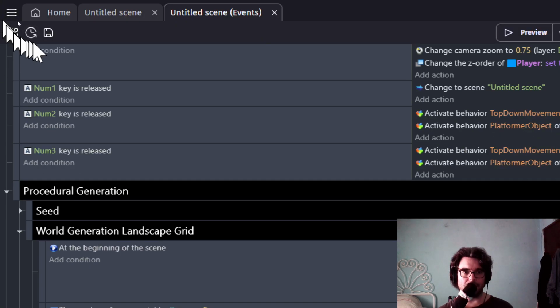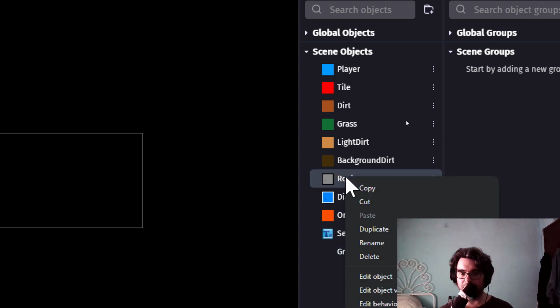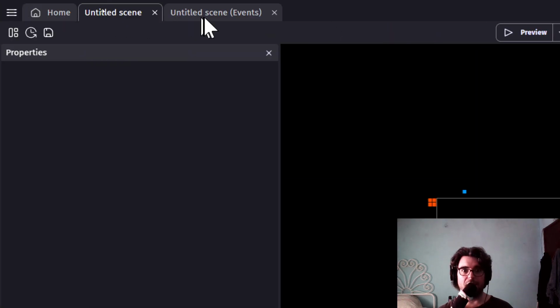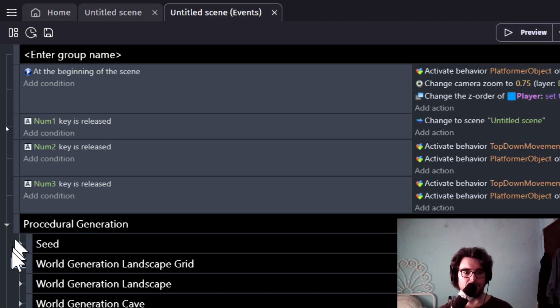Okay, so now to test this, here's what we're going to do. We're going to create a block. Let's duplicate our rock. What are we going to call this one? Let's call it block. We haven't used block yet, so we're going to use block. Block is going to be a platform. Do I need to change anything on here? No, we don't. So now we just need to make the placing of the block.